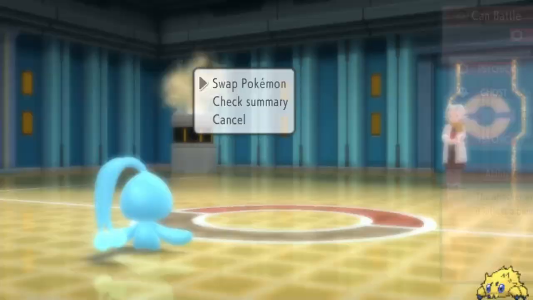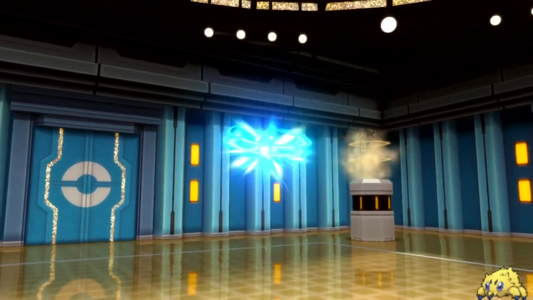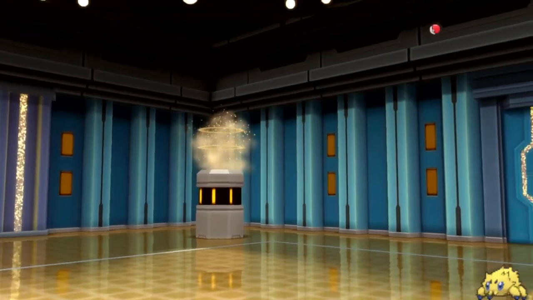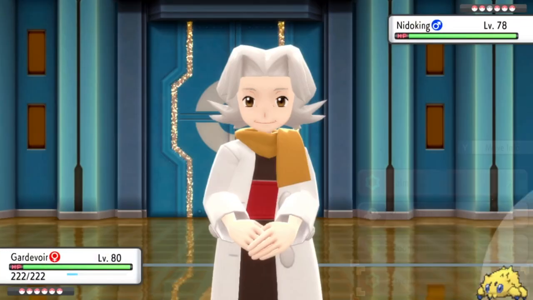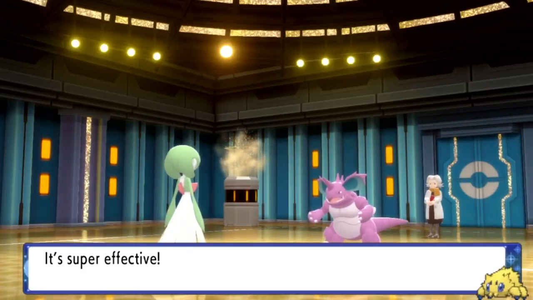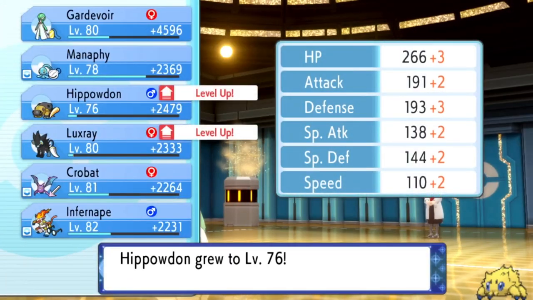So she also has a Nidoking now. Her Nidoking is one that I like to use, with its hidden ability Sheer Force and the Life Orb. And honestly, I would think that for this time around, Nidoking would be pretty good for the fact that it has Sheer Force and its Life Orb. But Psychic is easily going to take out Nidoking. Easy peasy.